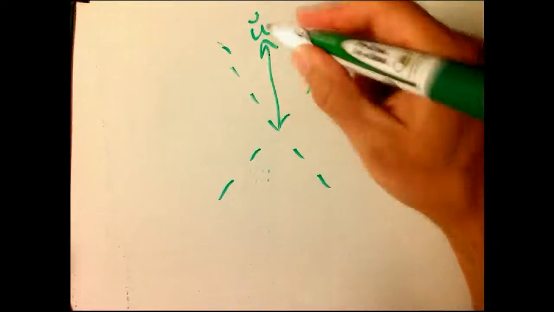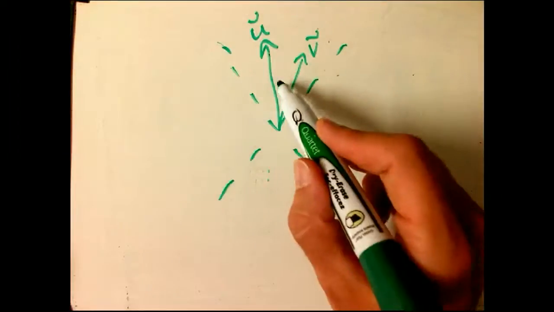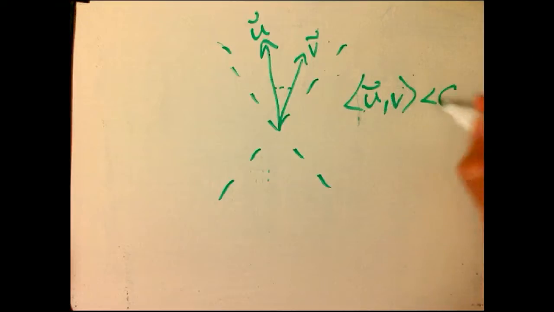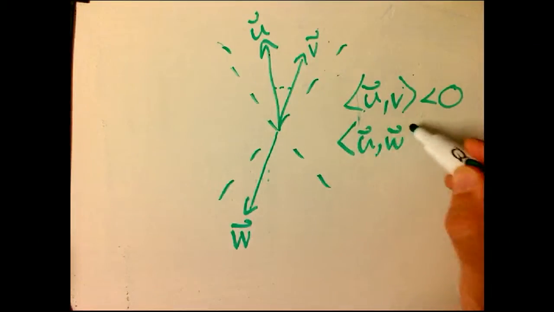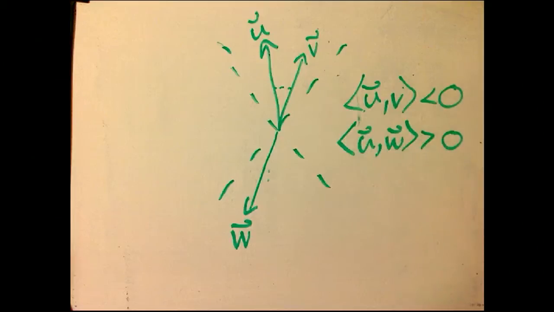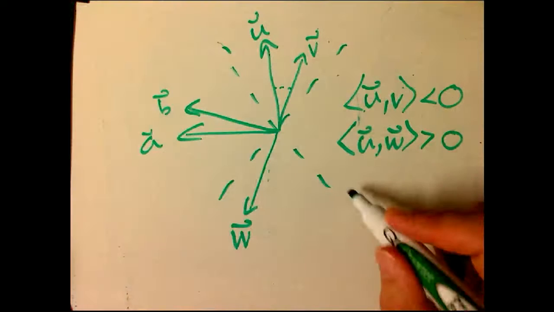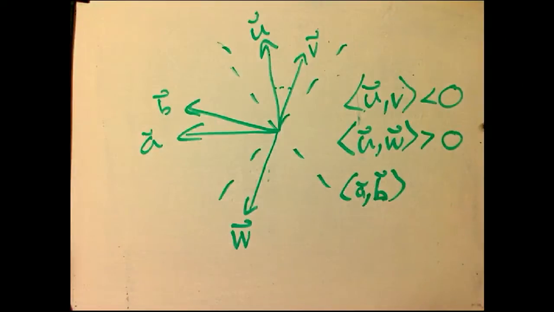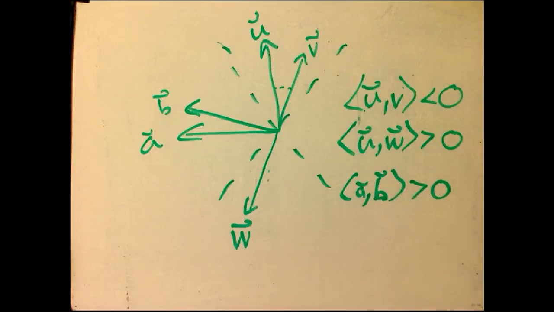One last little thing. If I take u dot itself, if it's a timelike vector, that's going to be negative. Not too hard to believe that u dot v, if they're both timelike and both future pointing, so these are generally in the same direction, the scalar product is still going to be negative. Now if we flip v down here to w, so I have two timelike vectors in opposite time cones, then it's actually going to be greater than zero. That's rather different. If I take two spacelike vectors that are pretty close to each other, they're close to the situation where I'm taking a spacelike vector and taking the scalar product with itself, and so that's going to be greater than zero.